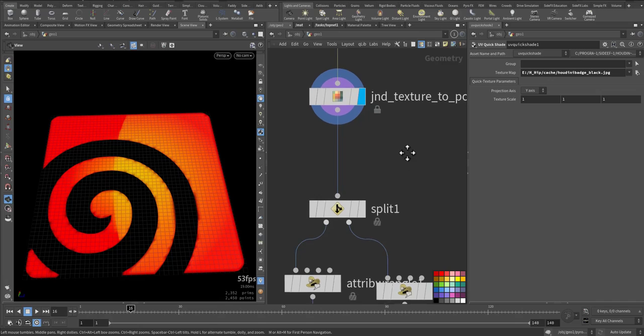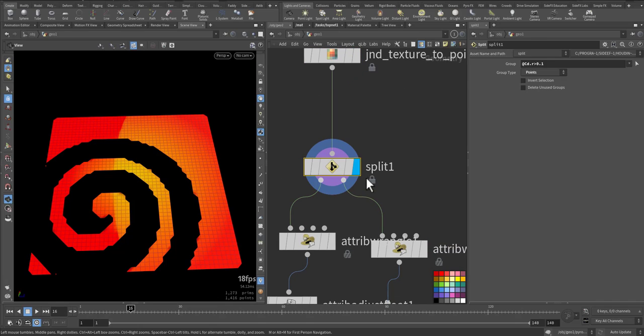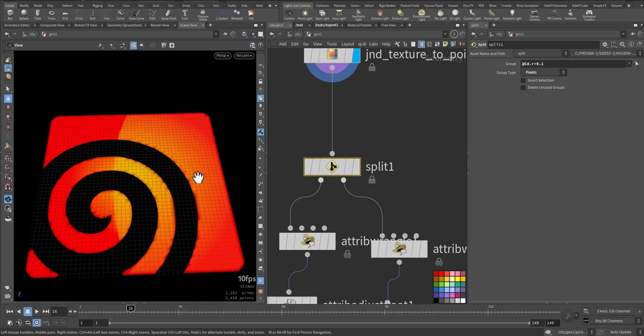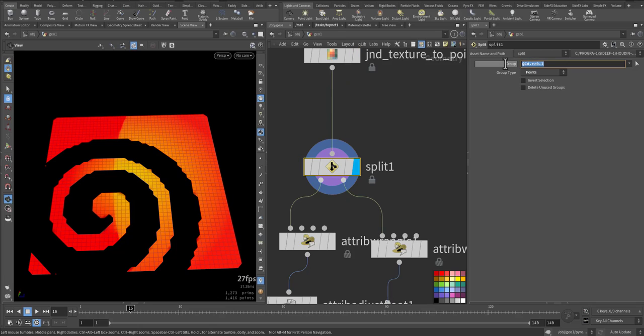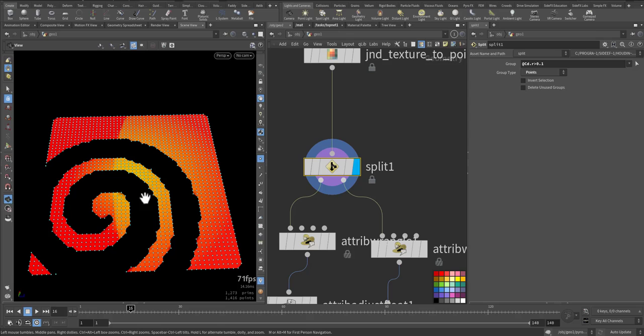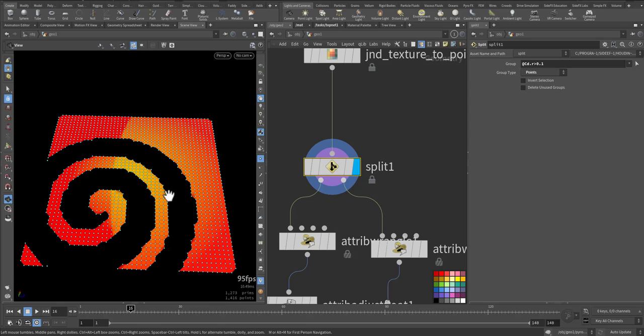Okay. After that, I did a split. The split is to remove the black color inside the logo, this helix, from this part. So we have two parts. This part will emit only smoke, and this orange part will emit only fire, and the fire will create smoke later on. So the split is according to the color information, the Cd value, because here we have black, so any color at the red channel above 0.1 will be excluded. So as you can see here, I have this part separated alone.